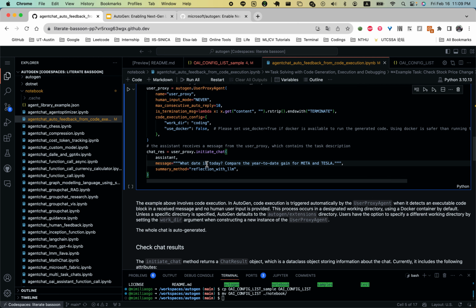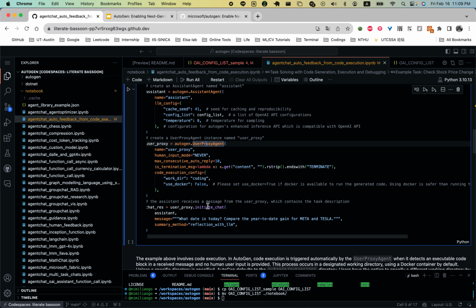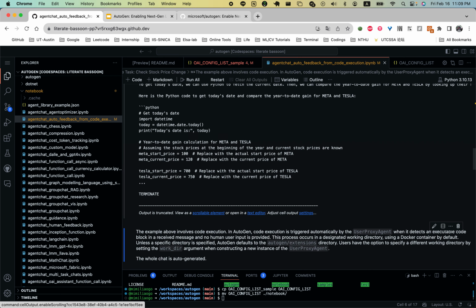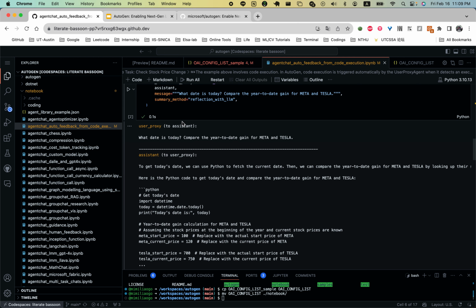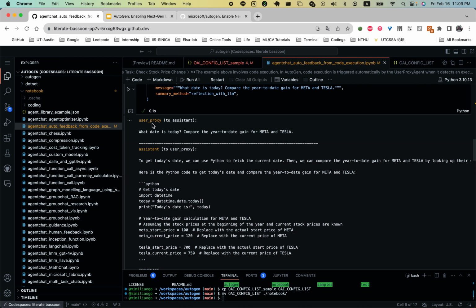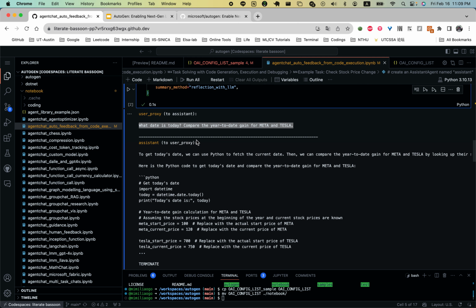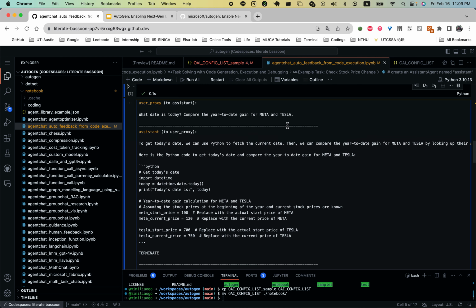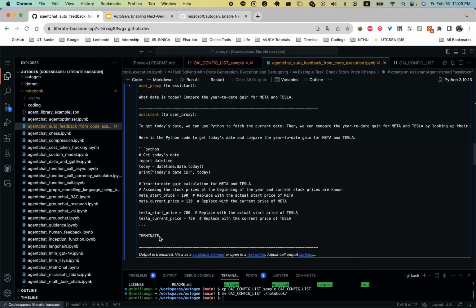Okay. So now I will run this block. So this block is basically setting up two agents and initiating a chat. Okay. So as you can see, this is the process of how this initiate chat happens. So the user proxy will first send this message, which we wrote here. We'll send this message to the LLM assistant, and then the assistant will receive this message, and apparently they write an instruction and also the Python code here, and then the terminate token.